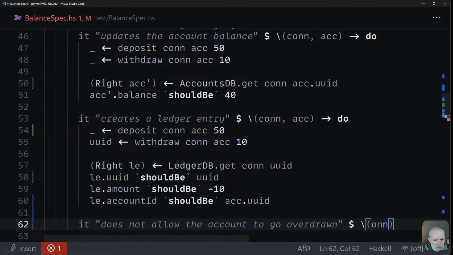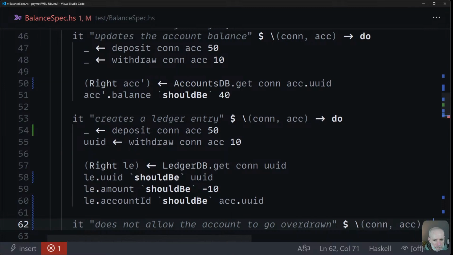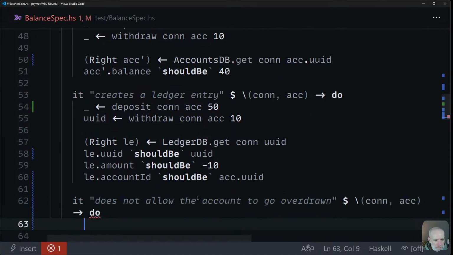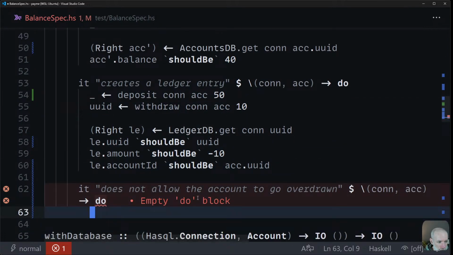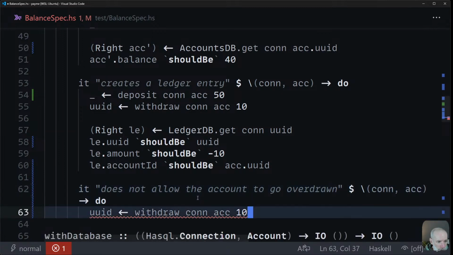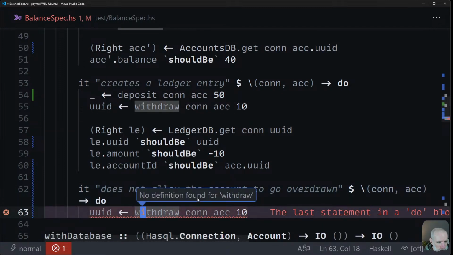See, that would make it even harder to pull this out to a central thing. Okay, so it doesn't allow the account to go overdrawn, and here I can just do this thing, except that withdraw will check that it's successful.